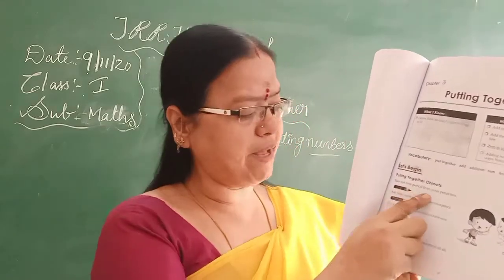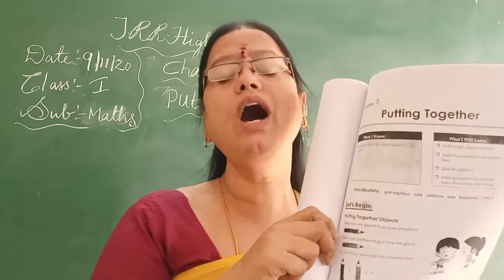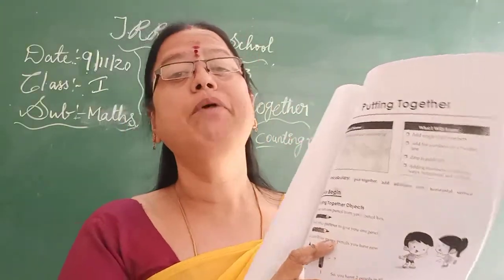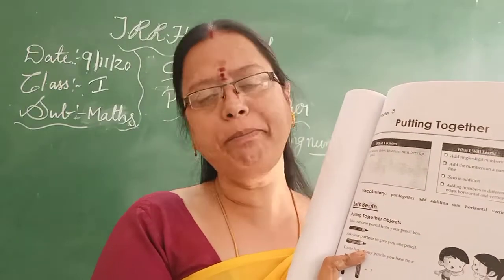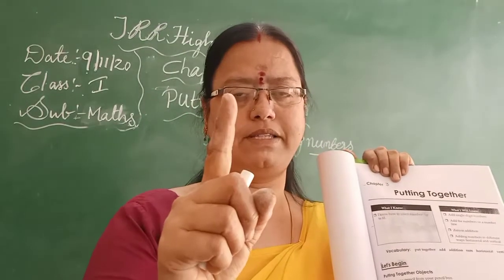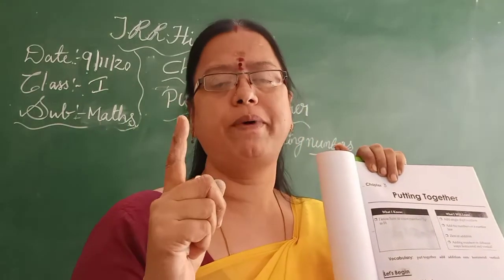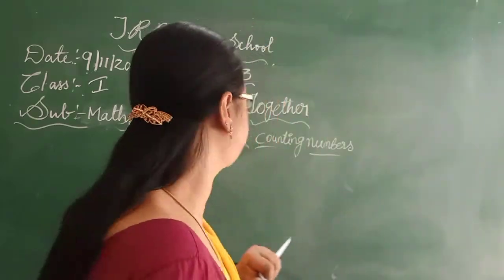Take out one pencil from your pencil box. You also take out one pencil from your pencil box. Okay, ask your partner. You are at home, no? So, you have to ask your sister or brother to give one more pencil. You have already one pencil, but you have to ask your sister or brother, give one more pencil. So total, see here, 1 plus 1.